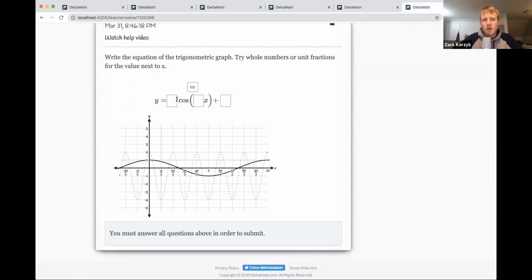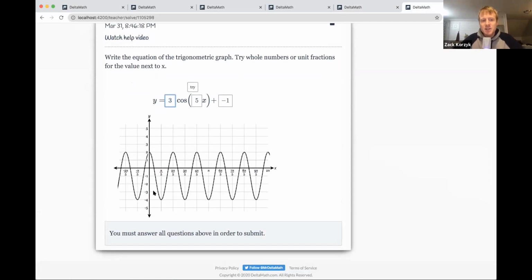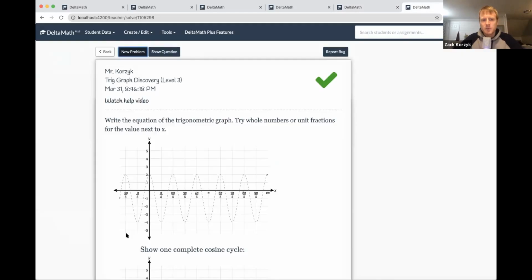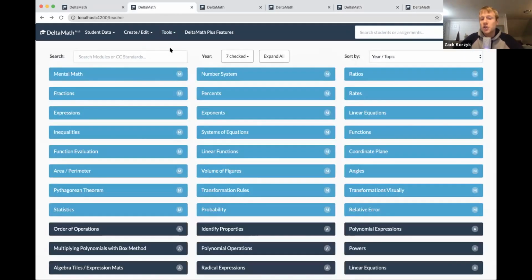And here's another one, which is kind of having kids play around with the amplitude and the midline of a trig function, and they can play with the coefficients to see how it matches until it reaches the dotted graph. So we have to increase the frequency. And then once that matches, they get, oh, okay, press show example. They got the check mark, so it's correct. So I just wanted to show you a few of the ones that I'm pretty proud of.